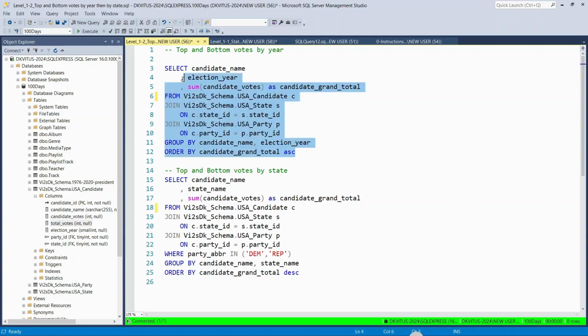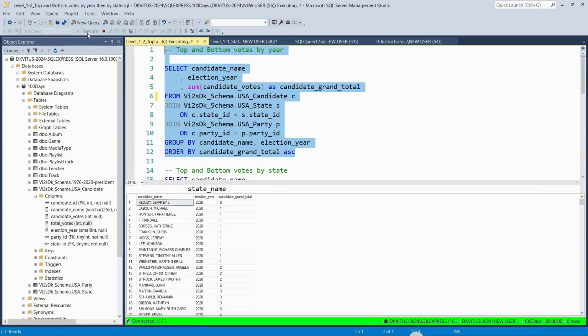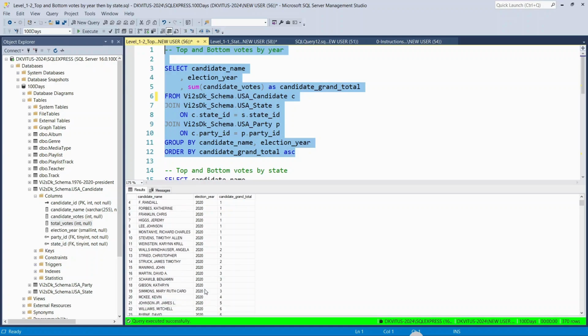So if we execute this top one, we can see that in 2020, Jeffrey had 0 votes. That's interesting. Jeffrey did not vote for themselves. And there's a bunch of people in 2020 who had 1 or 2 votes. Hopefully we don't have that happening this year in 2024, but it is really, I don't know if I should say annoying or fun. But yeah, so that's looking at it from the bottom to get an idea.